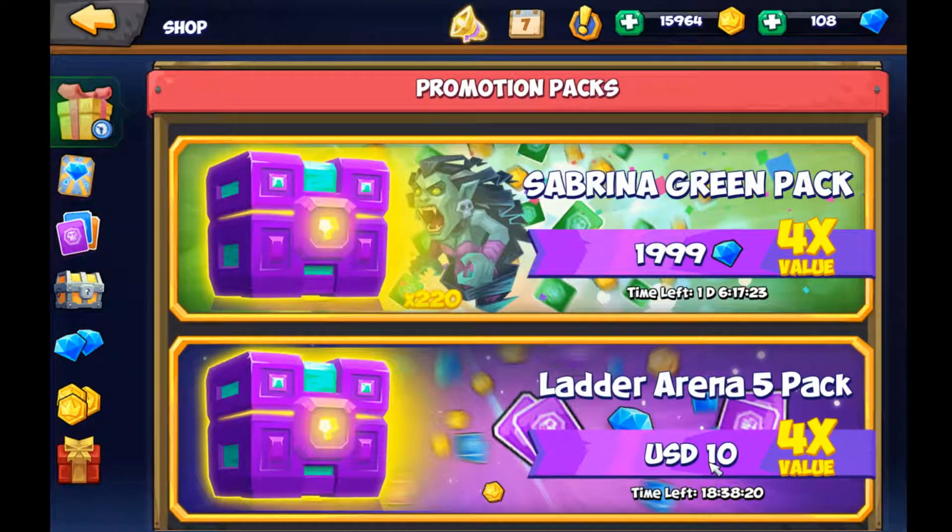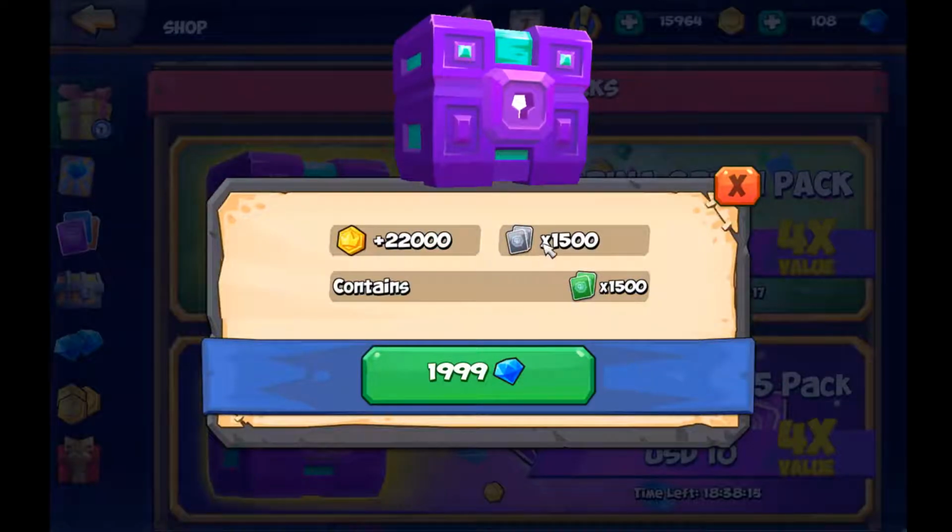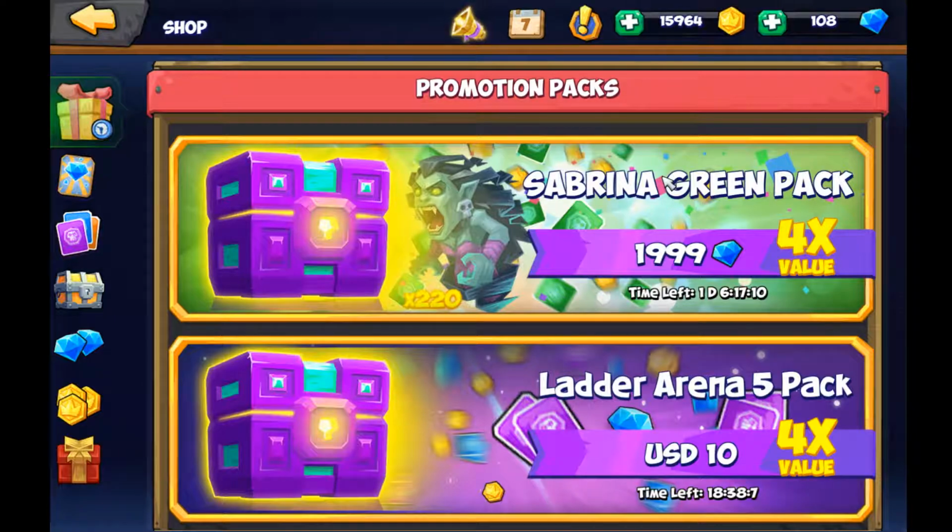Some cost USD, actual real world currency. Some you can use the in-game premium currency. I actually bought one of those packs. That's how I got my turtle to be so high level. You can look in here. We get 1,500 green cards, which seems pretty insane. But I think it's like $20 worth of premium currency to do so.